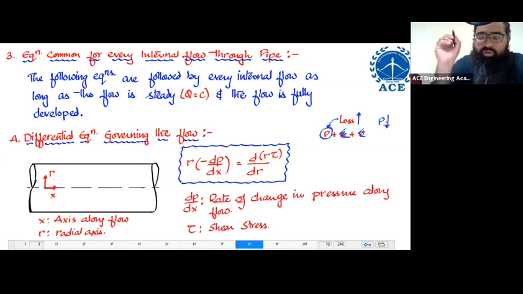I hope you are following all these things. Again, whenever I move forward in a flow, loss should increase. Total energy should decrease. In total energy, the only one taking the burden of decreasing is pressure. So as I move forward with respect to the x-axis, my pressure should decrease. That is why I'm writing dP by dx. Since pressure is decreasing, in the equation I'm not having plus dP by dx, I'm having minus dP by dx. I cannot stress any more over this minus. I hope you are following here.